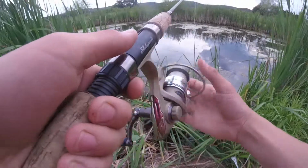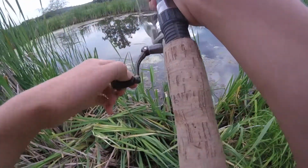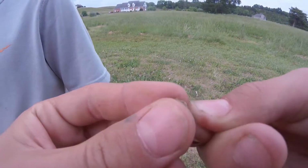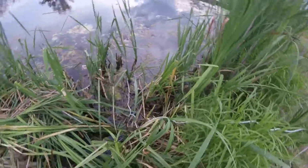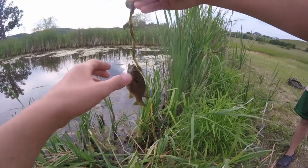I don't know how I'm gonna cast this. They don't seem very active today. I'm getting occasional bites, but, yeah, I know that. Some days they just don't really want to bite. Like if you do it for 2 straight days, one day they'll just be biting, and then not. Well, I can't believe that.